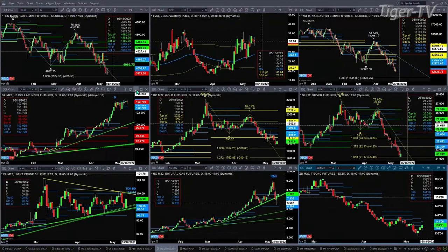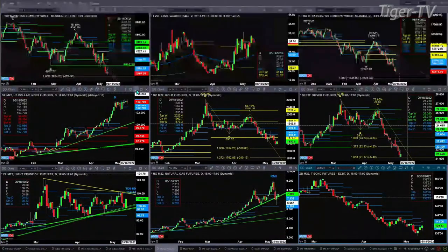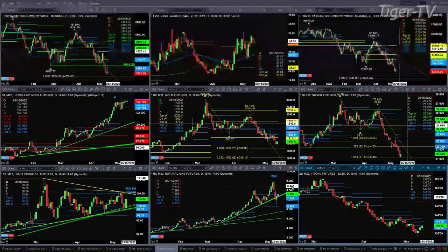Light crude is really just trading between trendline support and trendline resistance. Odds favor price trying to make it up to the 110.22 level. Natural gas, which formed a Rosemont-Dominicator top, led to a test basically at the bottom of its daily profile. Price is now trying to close back above the daily profile level. That level to watch is 7.56 — we're trading at 7.59. A close above 7.56 suggests a run for that most recent high.